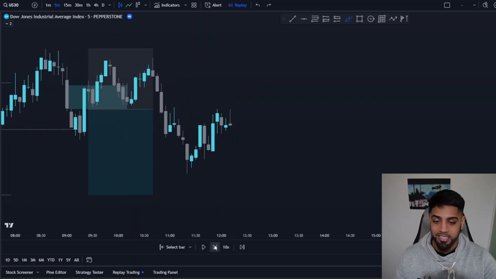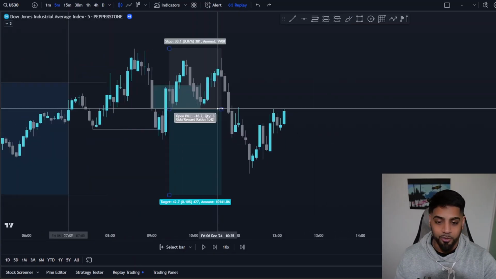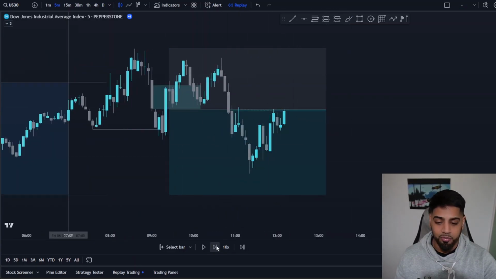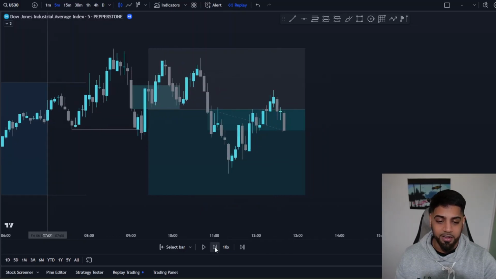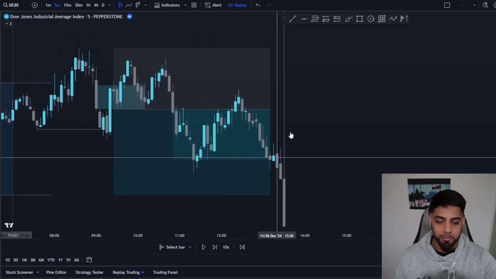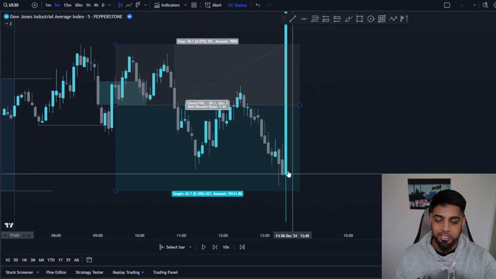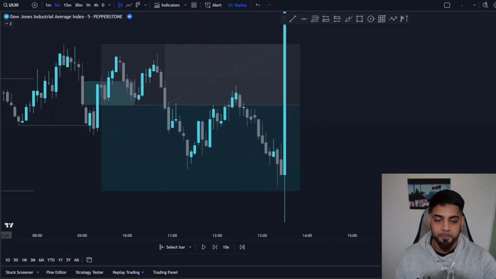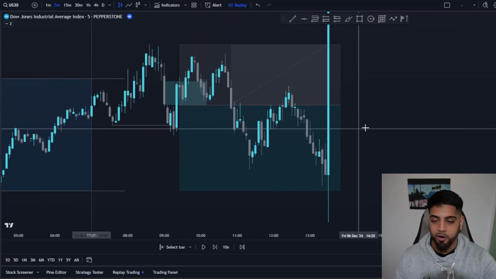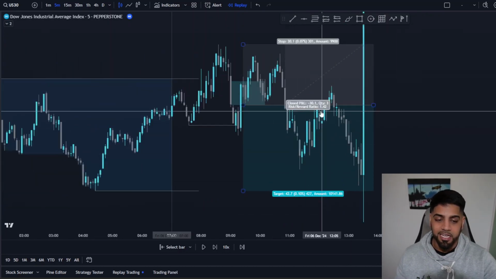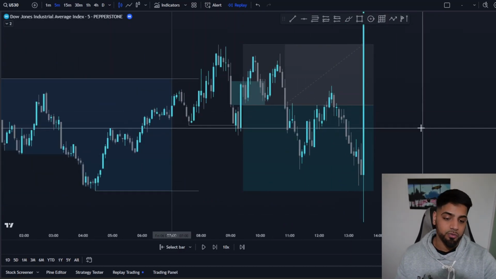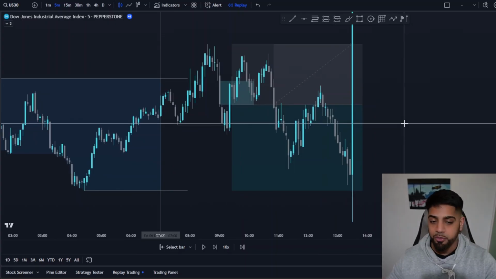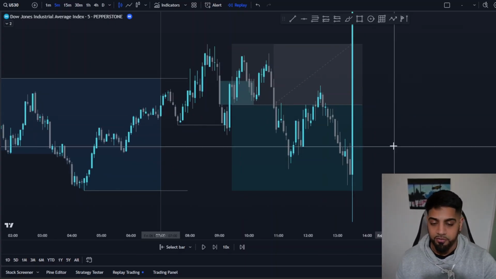But as we can see, price then does play around for a while, takes us back out into profit, comes back up, and then eventually we get a push straight down. Just before news, we get that push to the downside, which hit our take profit, and then news catapulted it in the opposite direction. But that is a nice 1 to 1.4 risk to reward. So for every $1,000 that you risked, you would have made $1,400 in return.